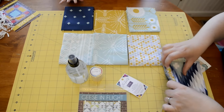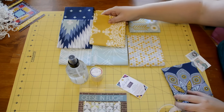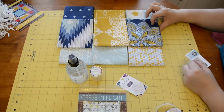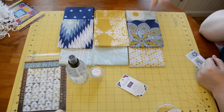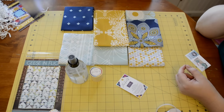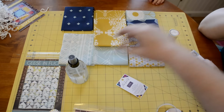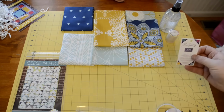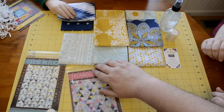What do you think of the fabric, KK? The colors are pretty cool. It's not something that I would have chosen. And this one, you like that one? I like this and this. Can this one be mine? No, it's going to be part of the quilt that we're going to make out of the set. Today? No, not today. We'll have to make another.